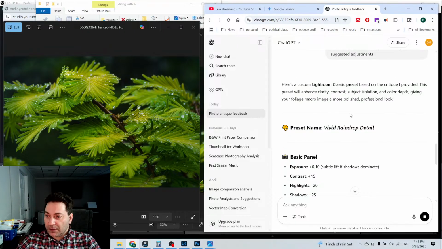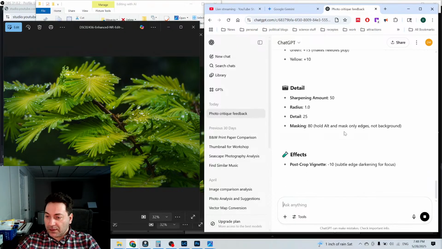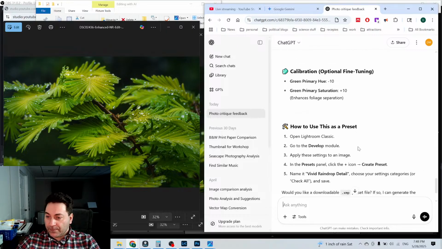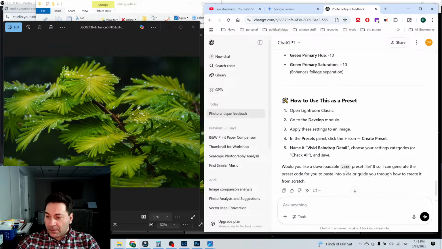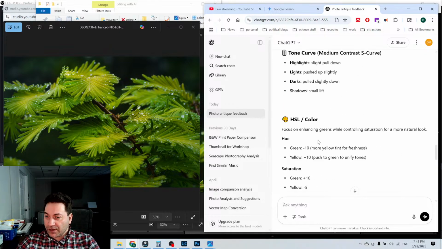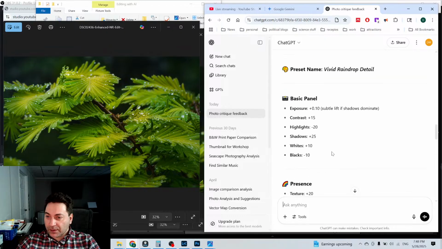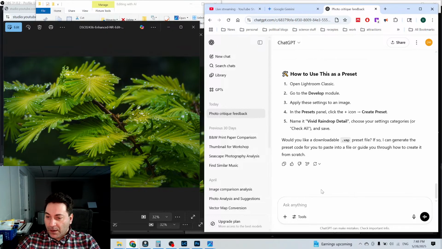Okay, so these are details. Is there a file as a preset? Okay, yeah, so it gives me the details, what it suggests to do. Okay, can kind of see what it does. Would you like it? Yes, I would like a downloadable file.